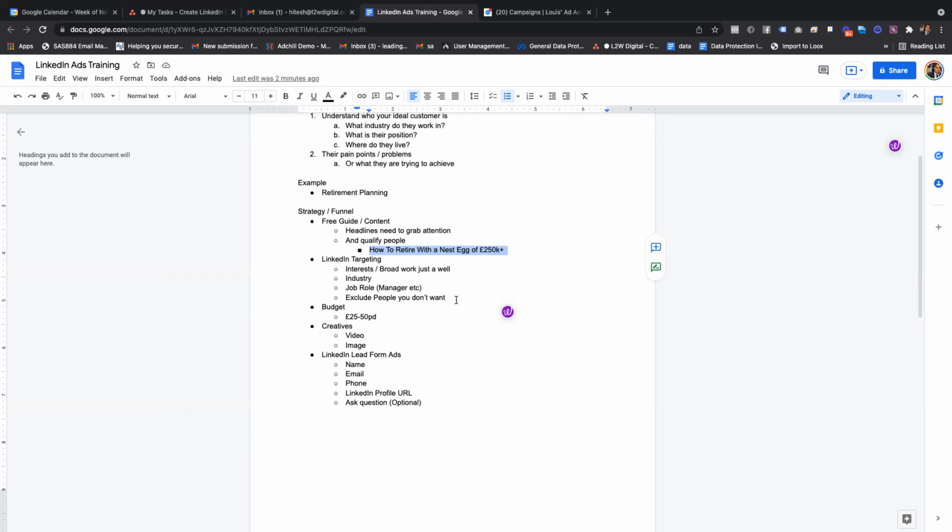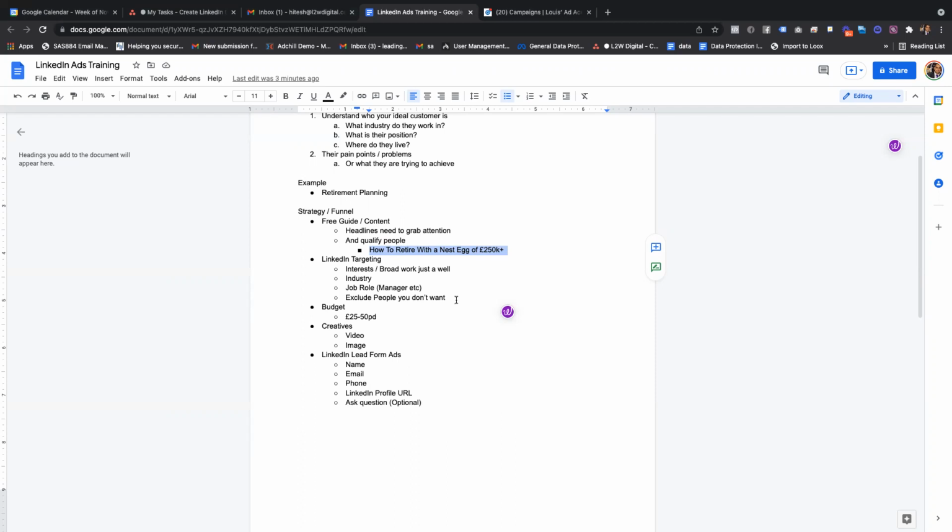So with Facebook, you can run ads within a campaign with both video and image, all in the same campaign. With LinkedIn, you can't. It's either going to have to be a video or a separate campaign to create an image. So we recommend you create separate campaigns or separate ad sets, as they call them, for each, and just toggle between them when they fatigue and stop working.